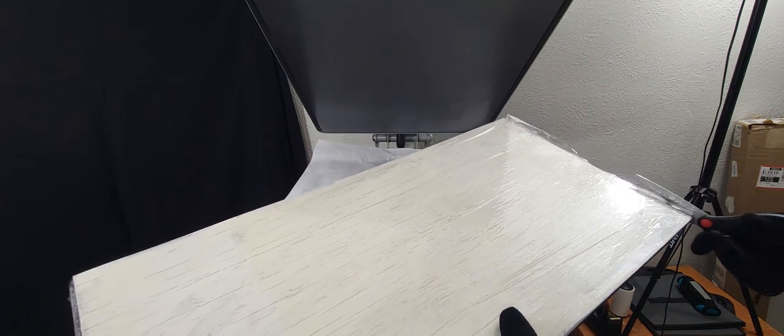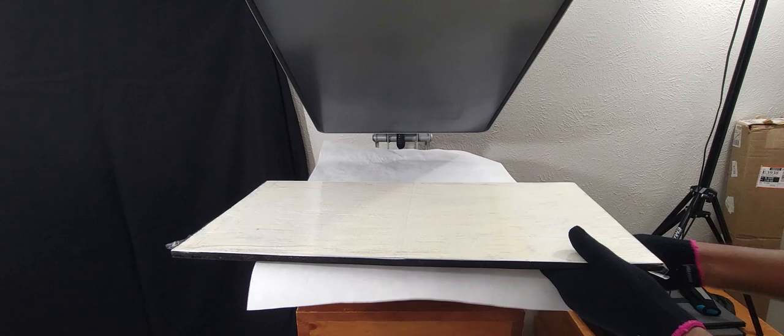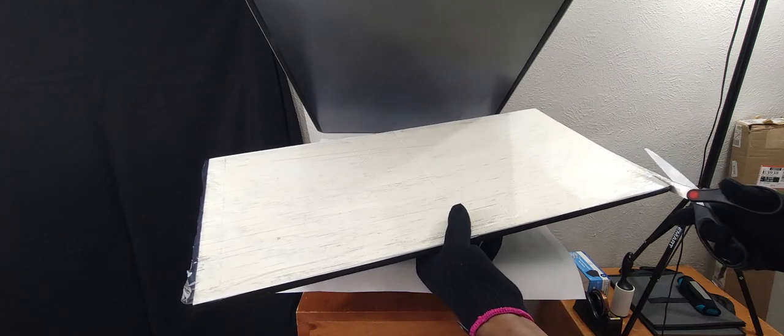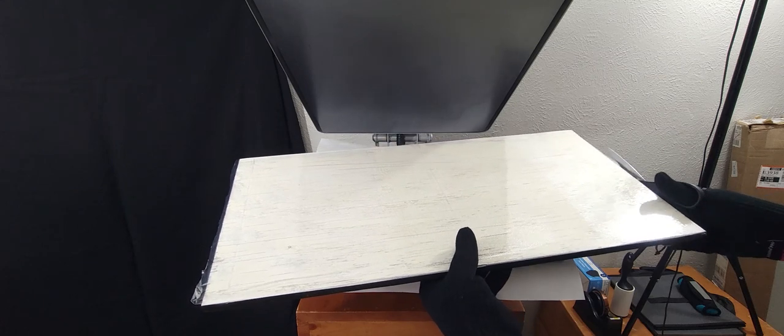I just want to trim away the excess laminated sheet. And guys, please wear your heat gloves, because this wood is hot. So I'm going to turn this around. Cut off the excess on this side. I'm not trying to make it perfect at the moment. I just don't want it sticking on our next press.